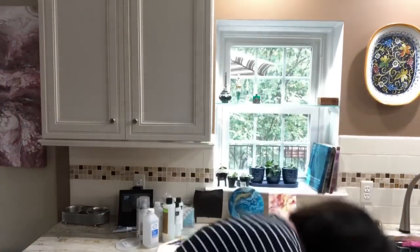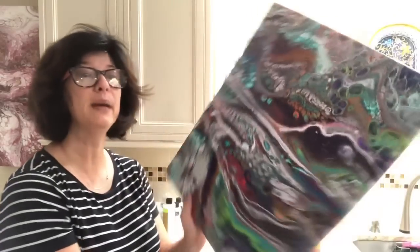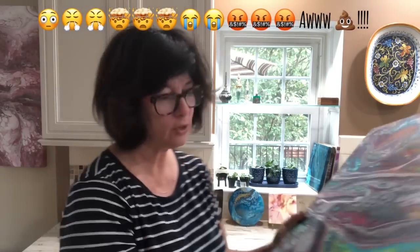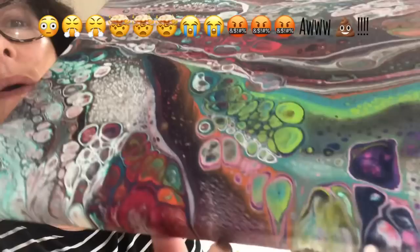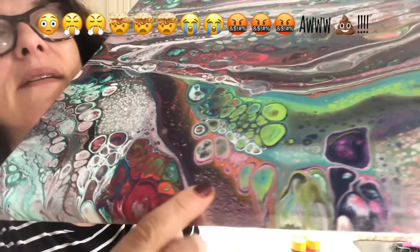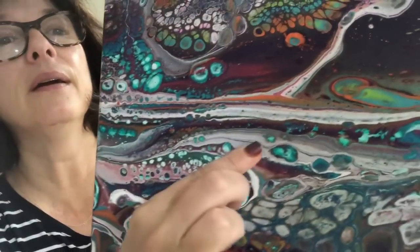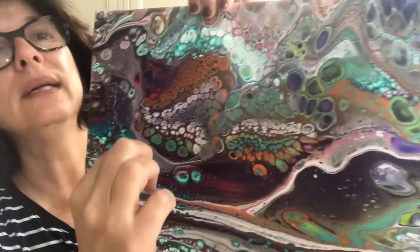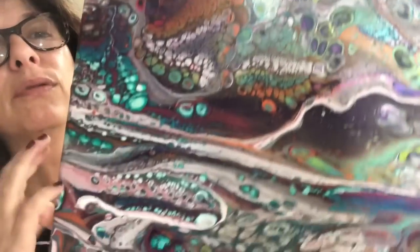Where is it? So it was this one, very colorful, very happy. And where do I start? Let's start here on the ends. Let's see if you can see right there. All split to hell. I mean, literally everywhere. And the colors here in the middle, split, split. It's just Splitsville. It's like a bad divorce. It really is.